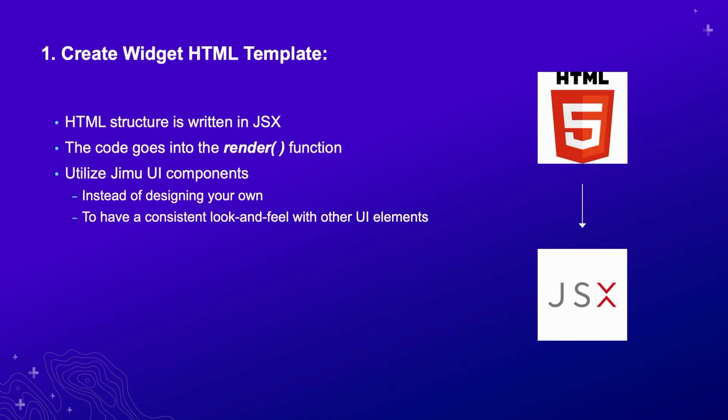So first one is to create the widget HTML template. The syntax that React uses for writing the HTML templates is called JSX. It is very similar to writing normal HTML, but with full JavaScript capability baked into it. The HTML code is usually defined in the return statement inside of a widget's render function.